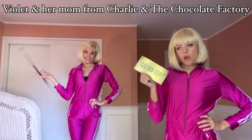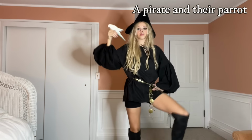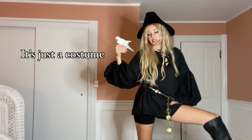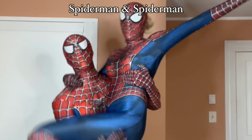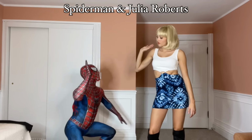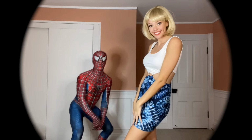Violet and her mom from Charlie and the Chocolate Factory. Spider-Man and Mary Jane. A pirate and their parrot. Yeah, I know it looks like a real parrot, but I swear, it is a costume. Spider-Man and Spider-Girl. Spider-Man and Spider-Man. Spider-Man and Cinderella. They're both Disney. Spider-Man and Julia Roberts from Pretty Woman. Okay, we're really scraping the bottom of the barrel now, so let's just end this.